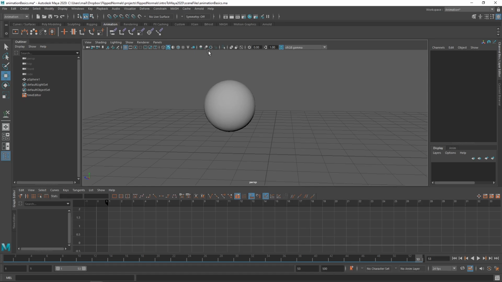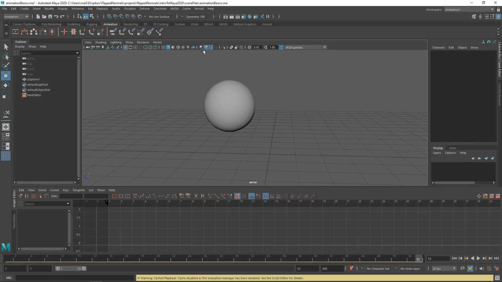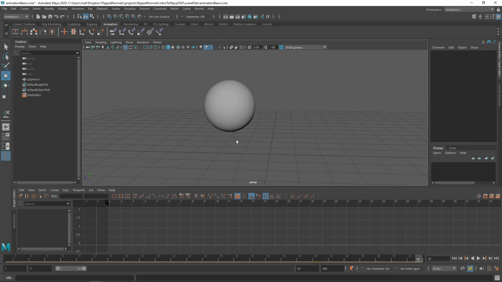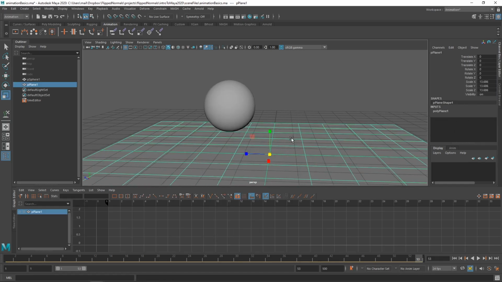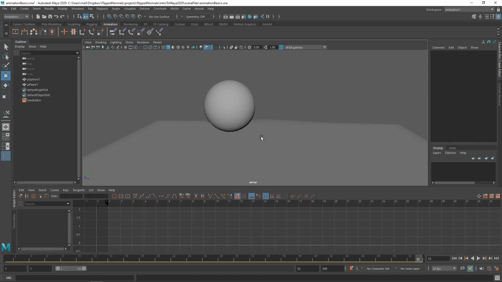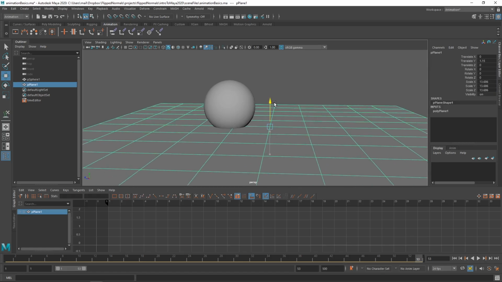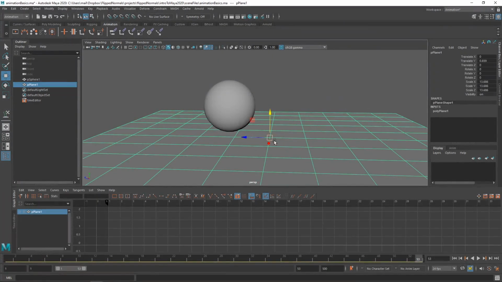So we can make it a bit nicer by turning on anti-aliasing. Maybe we can turn on motion blur. We can turn on lights if you have lights in your scene. You can turn on textures if you have that. Maybe you want to make a plane just so you have something a bit nicer, so you're not just staring at the grid, for instance, but you actually have something nicer to look at.